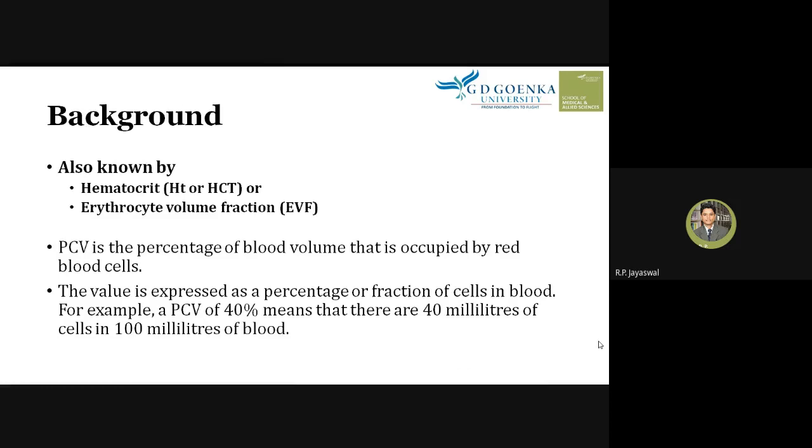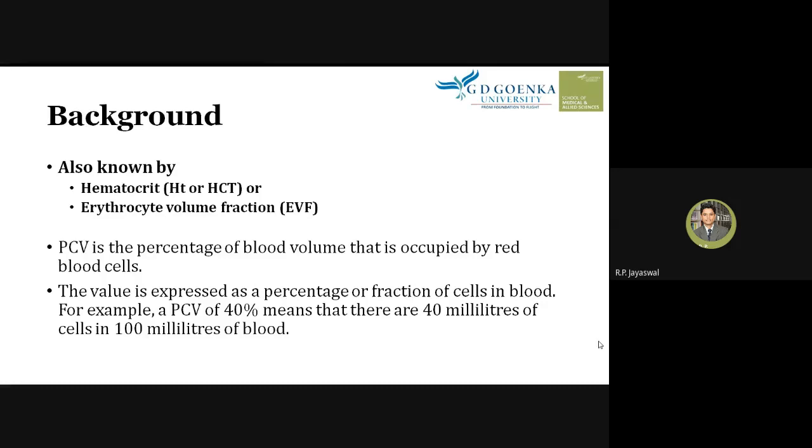The value is expressed as a percentage or fraction of cells in blood. This is the value when we write the result of packed cell volume. So we need to express it as a percentage. The unit we have to write is a percentage or fraction of cells in blood. Fraction of cells in blood means at what fraction the cells are present in the whole blood.